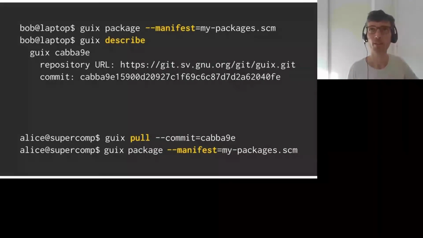Right. Just one quick follow-up question then. What if this Guix version does not support the hardware that I have in 5 years, and so I have to go back to some old version of Guix to get exactly the same environment? Like what if you switch to a new version that does not support your new hardware?